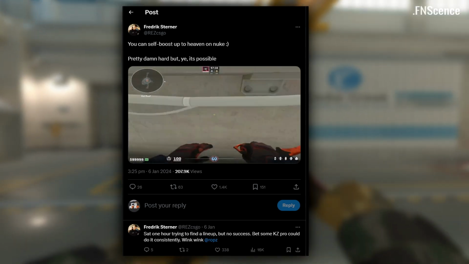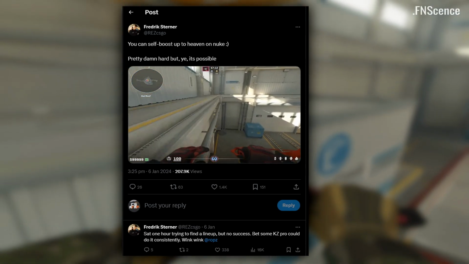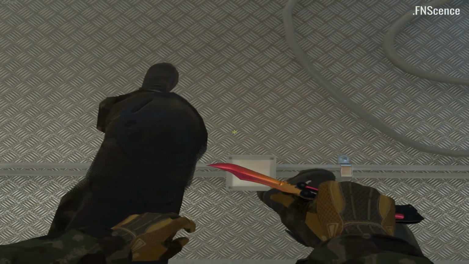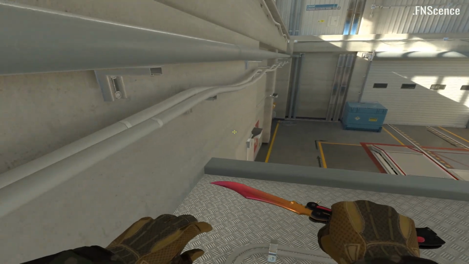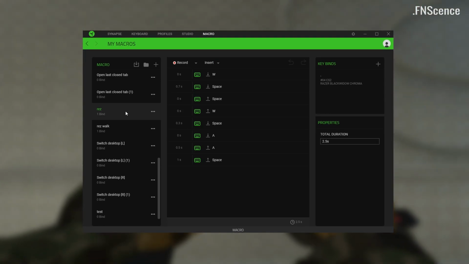Hey guys, I normally don't do voiceovers, but I feel like I need to explain some things in a bit more detail in this one. The first trick here was originally shared by Rez on Twitter, where he showed it was possible to solo jump from top hut to heaven. He couldn't find a lineup, but here's one where I used a macro to do it consistently.